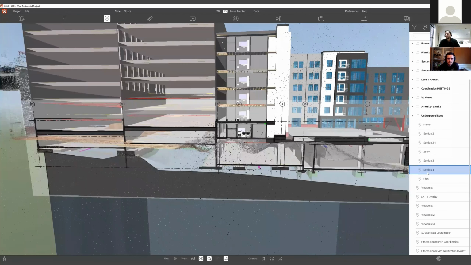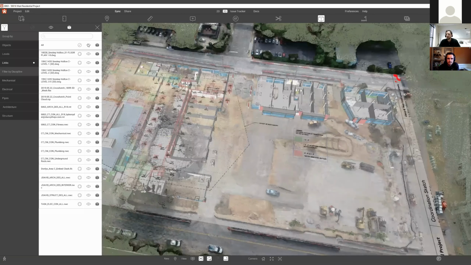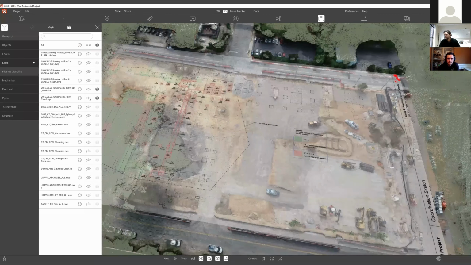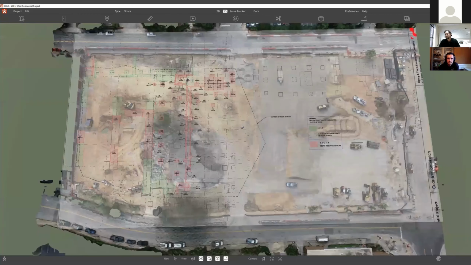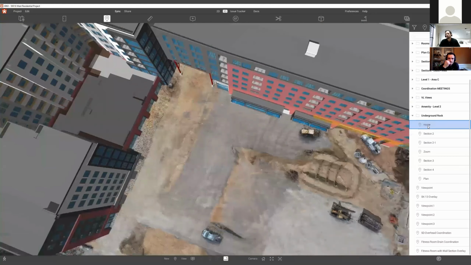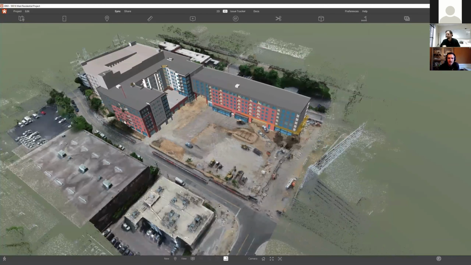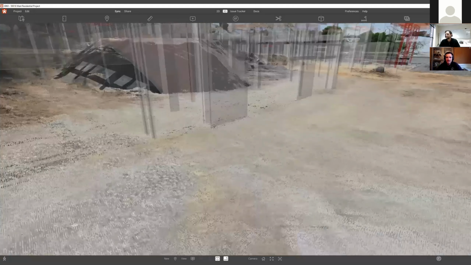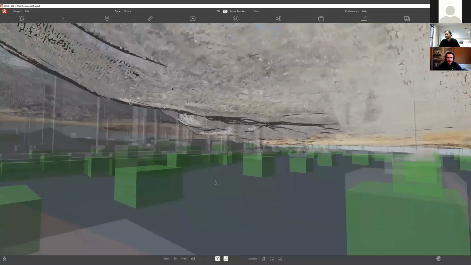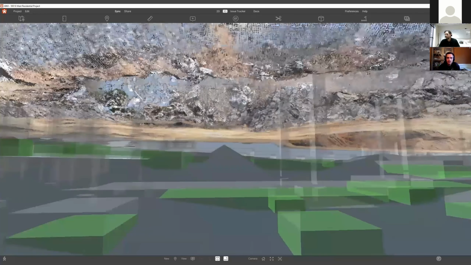And then the other thing we can do even in this platform is I can turn off just the architect's model, and I can look at just the PDF drawing I had right on top of the drone scan. I know this could also play some factor if anyone on the call is doing civil work, or I've seen it for heavy civil doing roadways and such. I don't have too many examples of that in here, but it's definitely a potential. I think that's the ability to create what actually exists and then mesh that in with ease as you're showing layers just on and off in 3D. Yeah, an integrated platform, like they say.